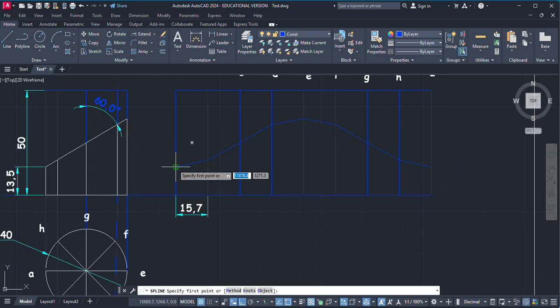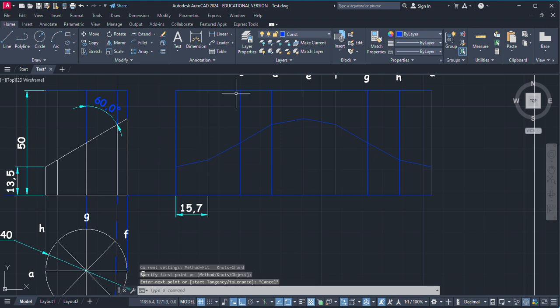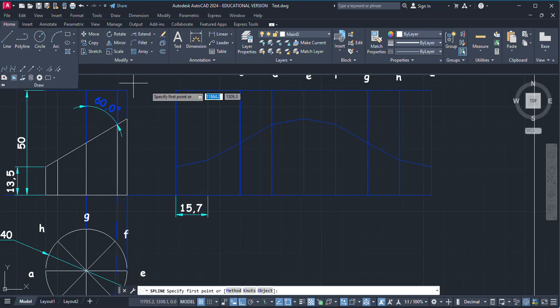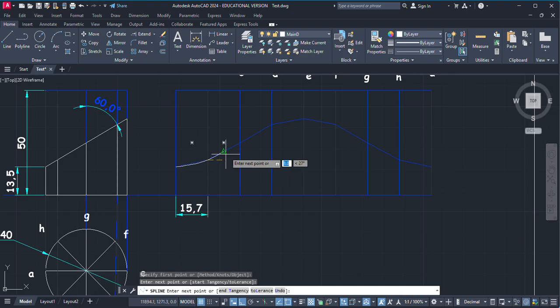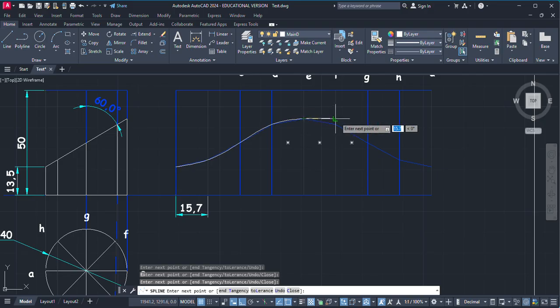Start with this point, first click, second, third, and attach all the points in a single segment. No need to press escape, just click these points continuously. Now this is the last point. Instead of pressing escape, just right click and press enter. Now we have a continuous curve.